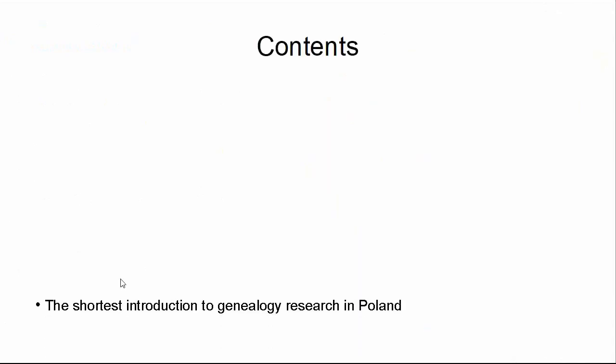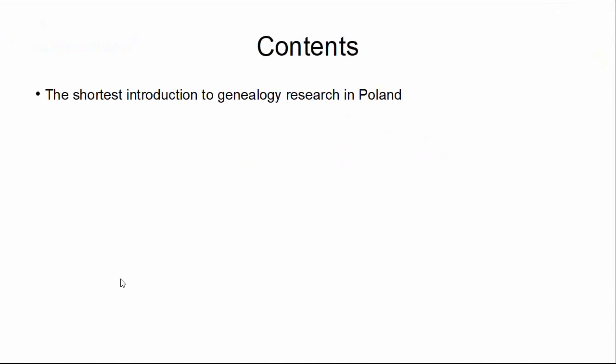I will first try to make the shortest possible introduction to the research in Poland and the history of Poland, as it is needed to understand why we should not limit ourselves to a few resources available in the MyHeritage catalog in the Polish section.